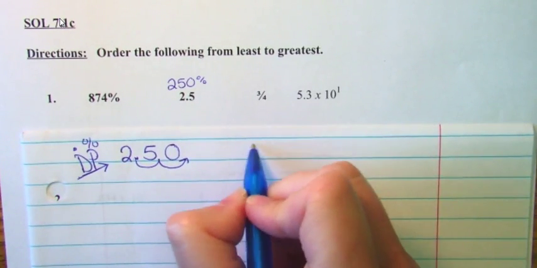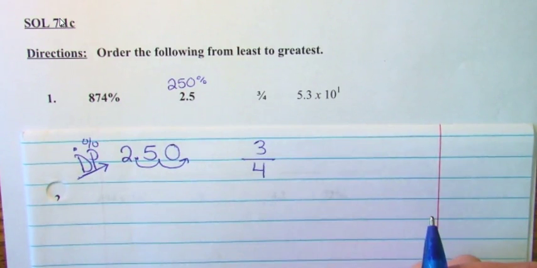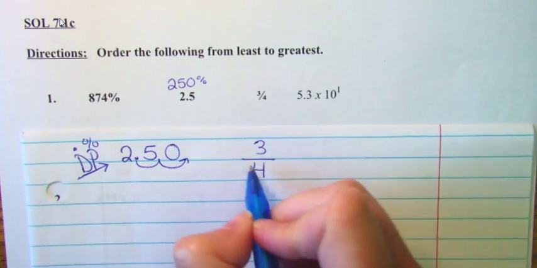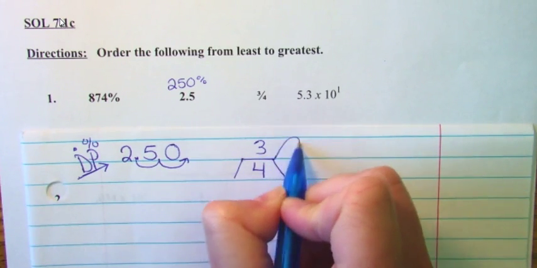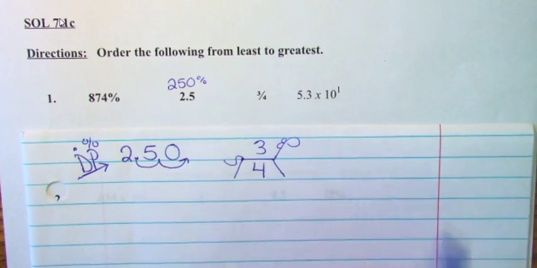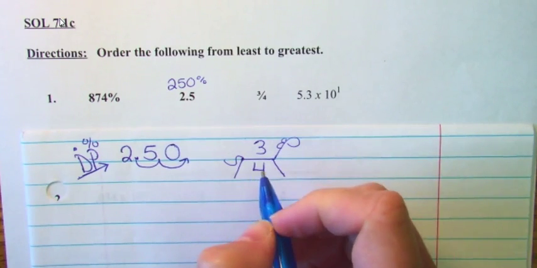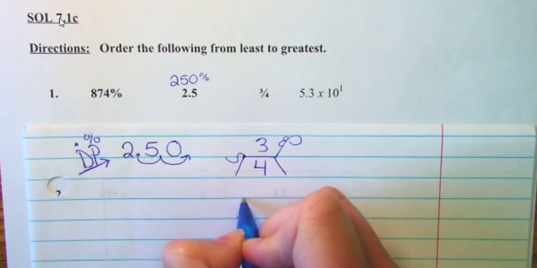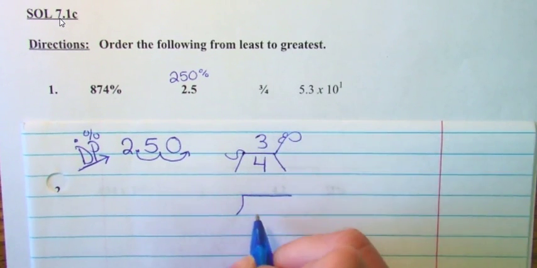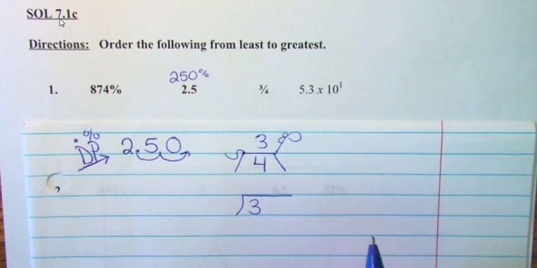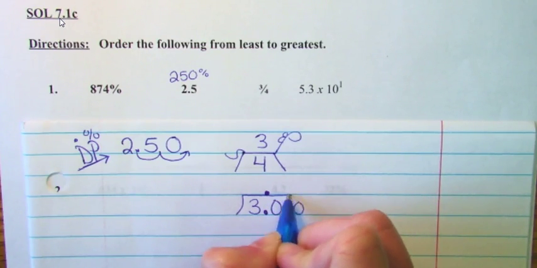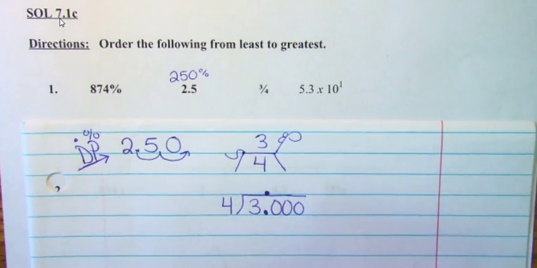Ooh, we come to 3/4 next. Some of you know this, and if you do, great. If not, use our cowboy method strategy. Turn our fraction into our decimal, and then our decimal to a percent. So let's review our story. Our cowboy rides the horse. The cowboy, the top number, goes inside the house. He kicks off his boots, hangs up his hat, and eats 3 donuts while the horse stays outside.